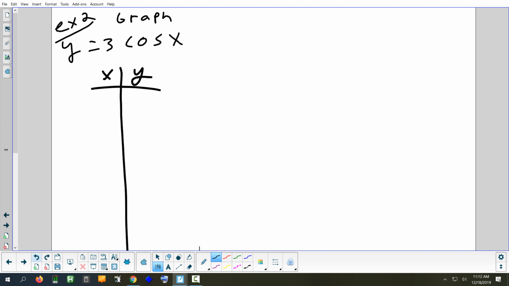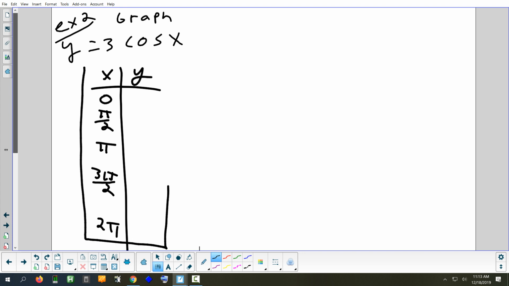Okay, so Nikera, when I do that, it's an amplitude change. Which column stays the same? The x's. And Kaya, can you tell me what my x's are? Yep. Very good. So those are my x's. Those are my x's for every single vertical stretch we do today. Okay. Now, my y values, first I want to think of the originals. Jared, what are my original y values for cosine? 1, 0, -1, 0, 1. Yep, I put them off to the side just to remember what they are.